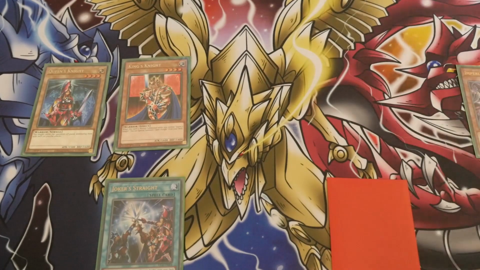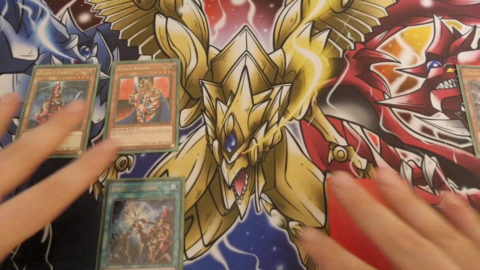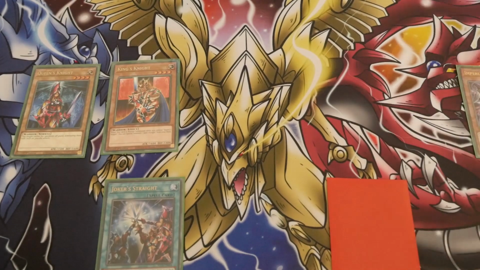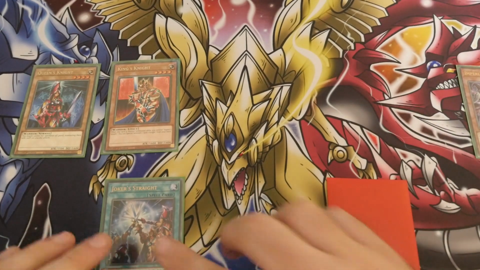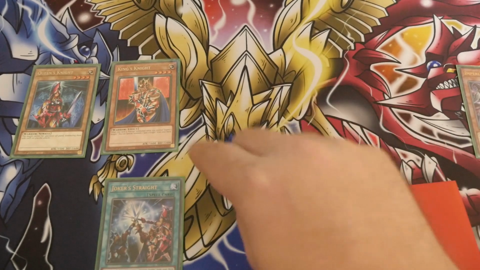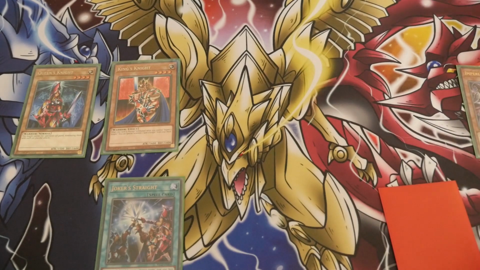Now, this is the point where the combo can change from the one I've just shown you. If you wanted to, you would run this combo the exact same. You'd make Isolde, you'd add a Gearfried or any warrior that you want to discard, because that would be the discard off a Joker Straight. And then, of course, you'd set up the Renard plus the Fireflint play.